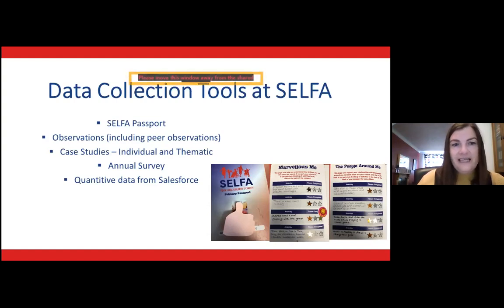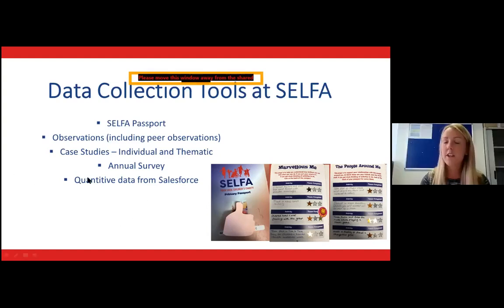The next thing is observations. Do you want to just touch on this, Sam? Because this is quite a key part of what we do, isn't it? Yeah, so during each session, whether it's after school or a holiday session, we try to do 3 to 5 observations. We have a list of 30 children to cover over the term, and we observe them every other week.